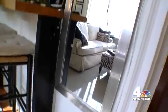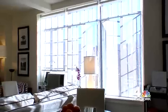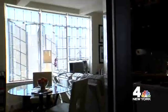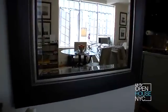You can see I'm using mirrors throughout the entire space. They're a great tool to visually trick the eye and make your room feel much larger. Whenever you can mount a mirror on a wall directly opposite a window, it's almost like hanging a window on your wall. It reflects all that natural light and looks so much bigger.